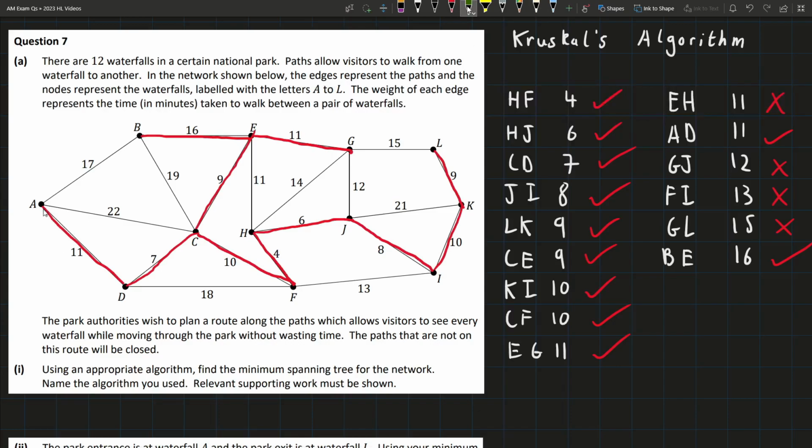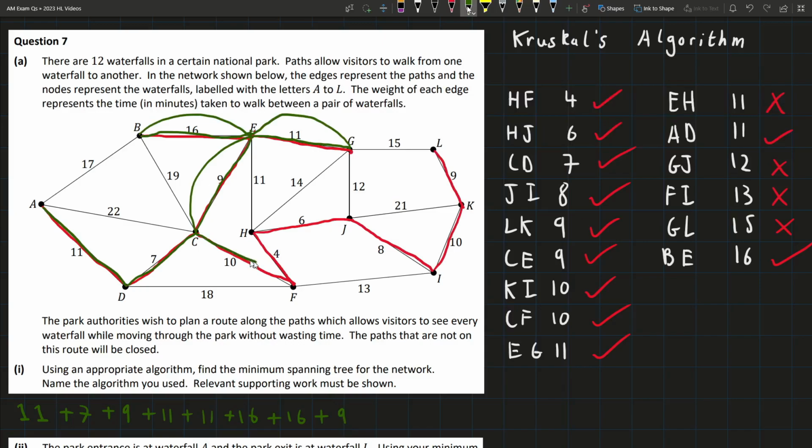And just imagine we're starting at A, so we start at A and we go down to D, so that's 11. I'll write this at the bottom, 11. Then we go from D to C, that's fine, plus 7. Then we go from C up to E, so that's plus 9. Then we go from E to G, which is plus 11. Then we have to go back from G back to E, so that's plus another 11. Then we have to go from E to B, which is plus 16. Go back from B to E, which is another 16. Then go back from E to C, which is another 9.